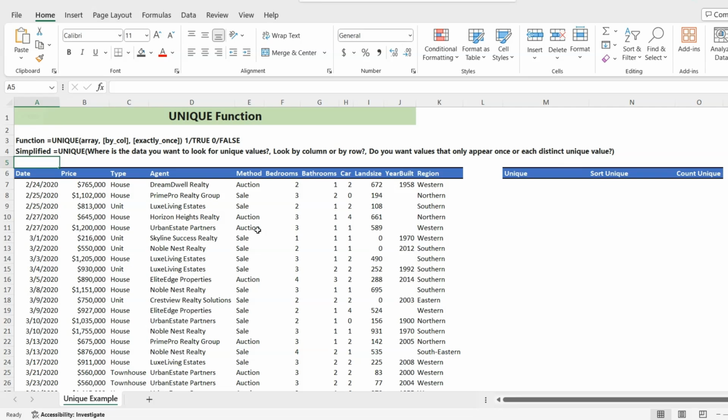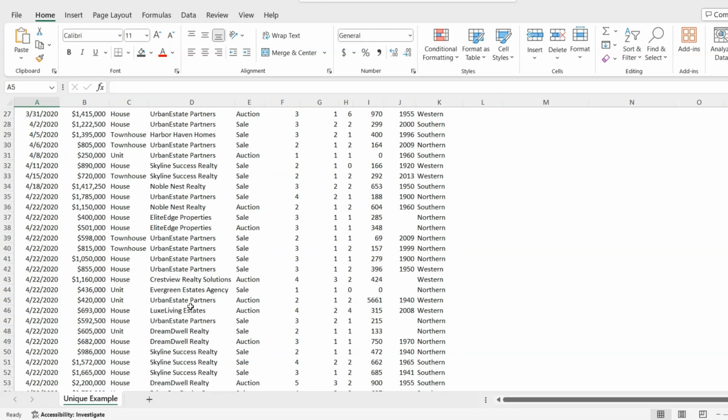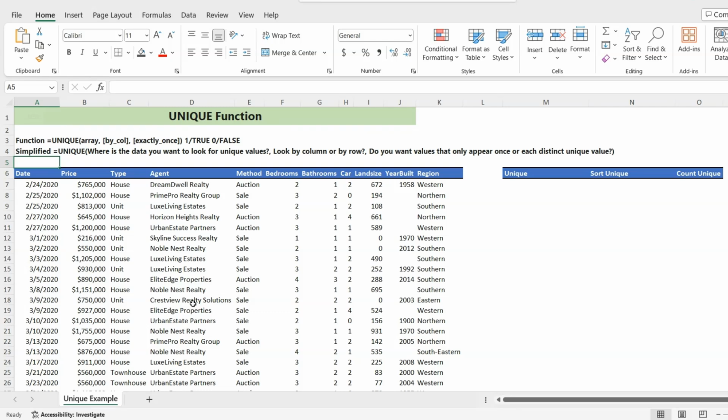With this data set here, let's pretend that the question we're trying to answer is how many unique agents are there in this data set? We could go through and try and count how many unique ones there are, but with the help of this formula, we can make that very simple. So over here, we can start by typing in unique.